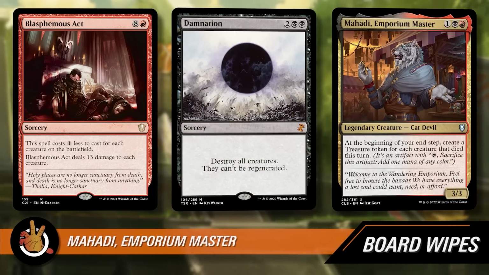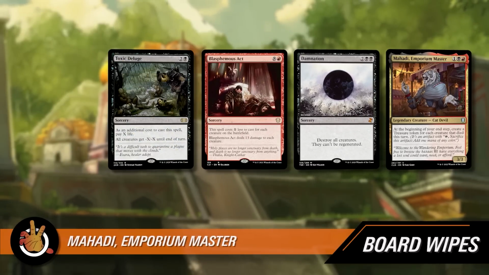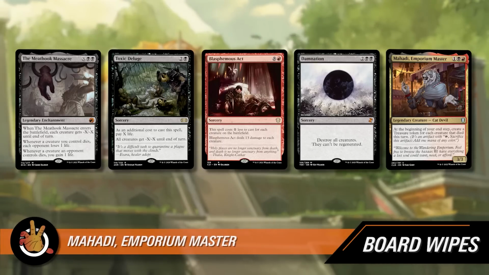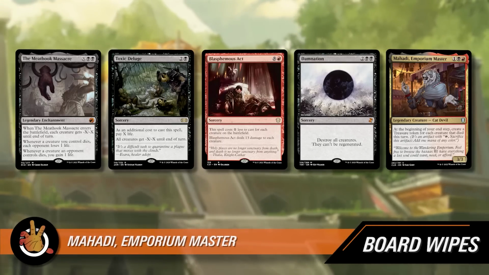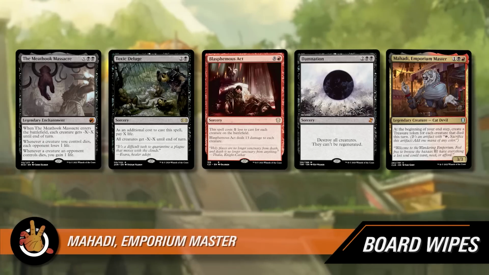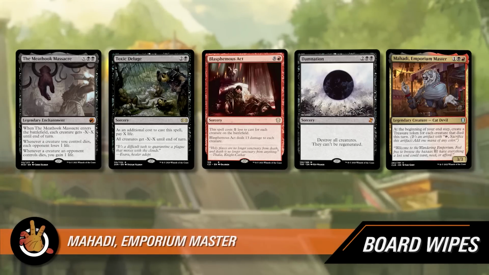Damnation also, it's just a 4 mana board wipe. Toxic Deluge seems pretty darn good as well. Meat Hook Massacre, it's 6 mana, right, to get this effect. Yeah, Meat Hook Massacre, another great one. And hey, you could even have Mahadi out, Meat Hook Massacre for -2/-2, kill a bunch of things and get all those treasures as well.